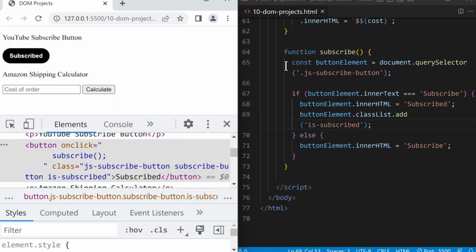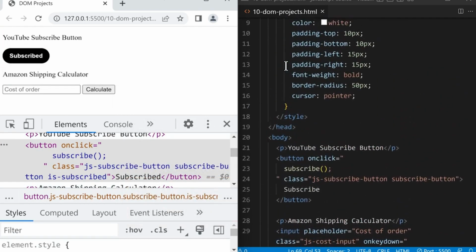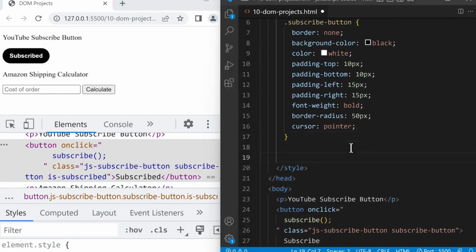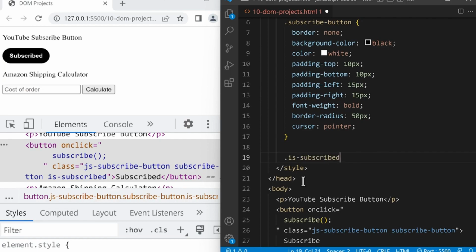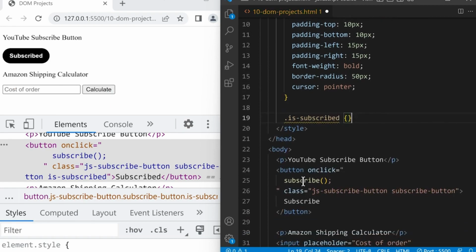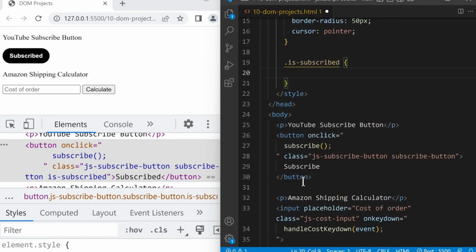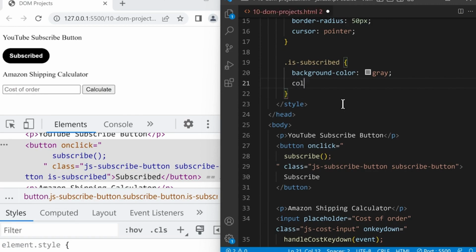So let's go back to our code and we'll scroll up to our CSS. And here we'll type a dot to style a class, and we'll style the class is-subscribed, and curly brackets. And now inside these curly brackets, let's change the background color to gray and the text color to black. background-color: gray; and then color: black.